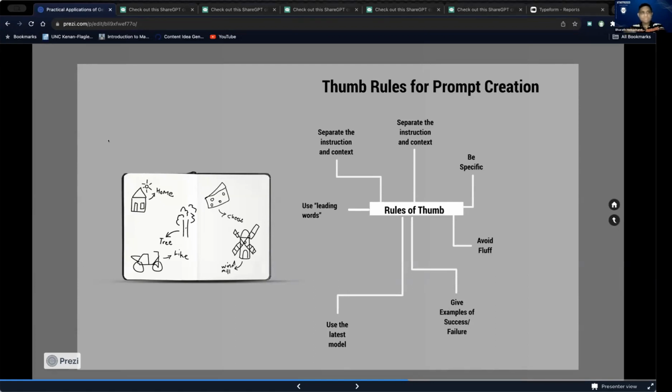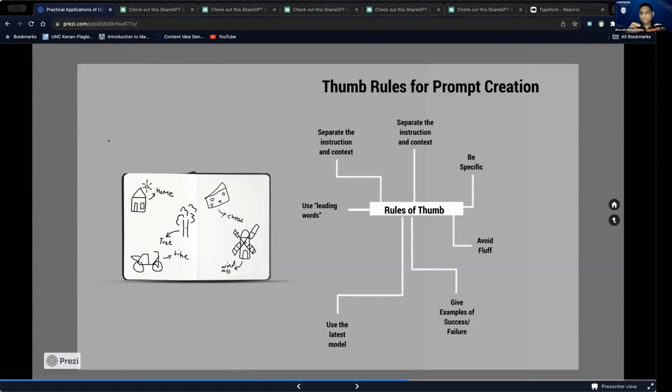Right? So these are some of the things that you should always think about when you're dealing with large language models. Now, some of the best practices in terms of working with prompts, creating good prompts, not necessarily prompt engineering, but just good rules of thumb that you should follow, is that you should always separate the instruction from the context, which makes it more readable for you when you are trying to edit the prompt to make it better and better for you, right? So when you do that, it's very important for you to separate both.